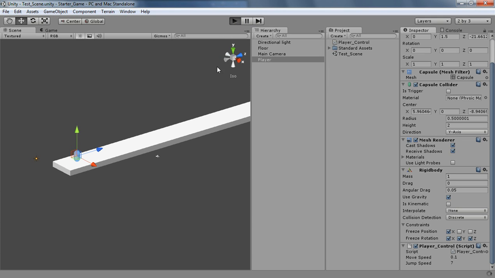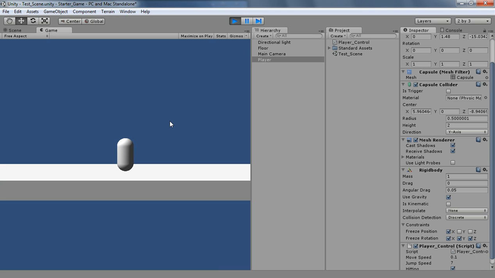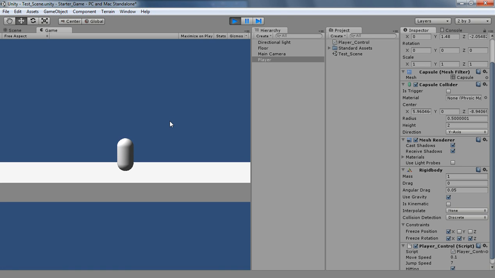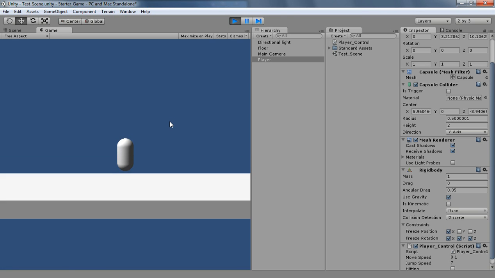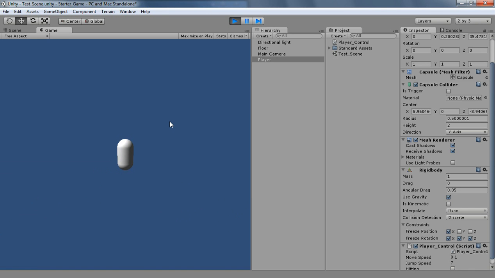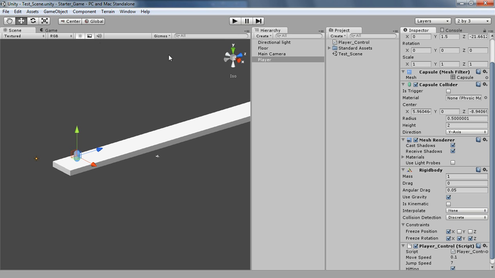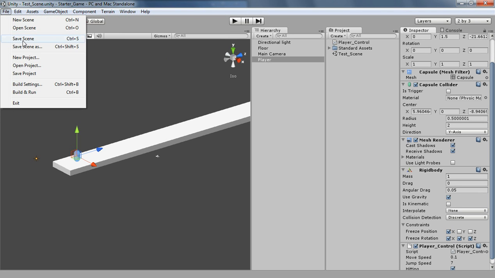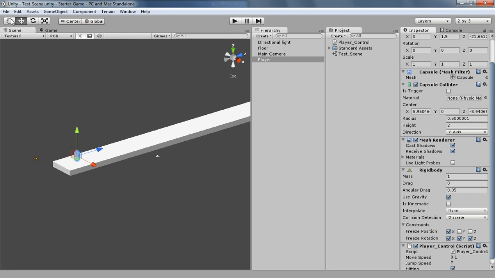So if we go ahead and run this, we're colliding with the floor so we can jump, and it is really lagging. But as you can see, we can't double jump anymore. I'm hitting the space button a bunch, and it's not letting me jump. So that's working much better, and I assure you, if you run this on your computer, it's not going to lag like this. This is ridiculous just because I have so many things going on on my computer. Alright, so now we have it jumping.